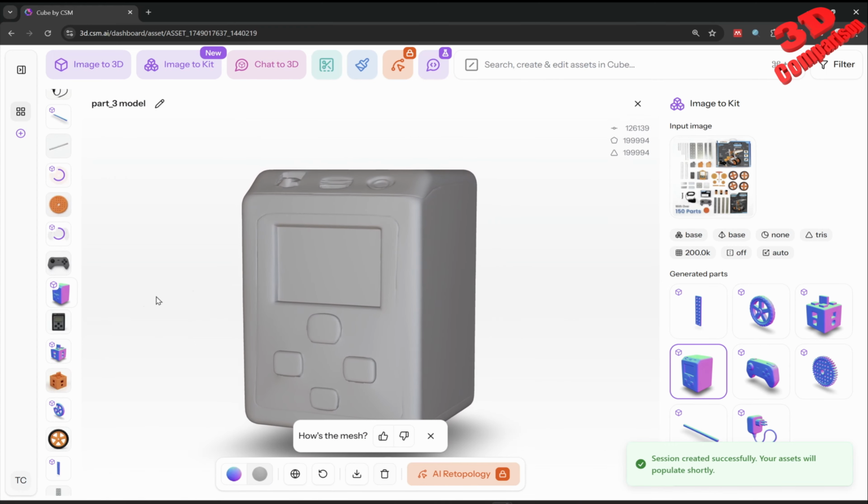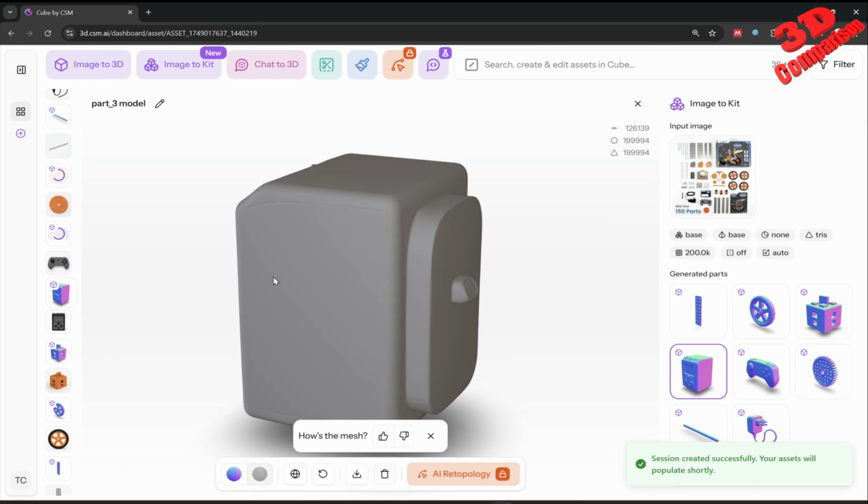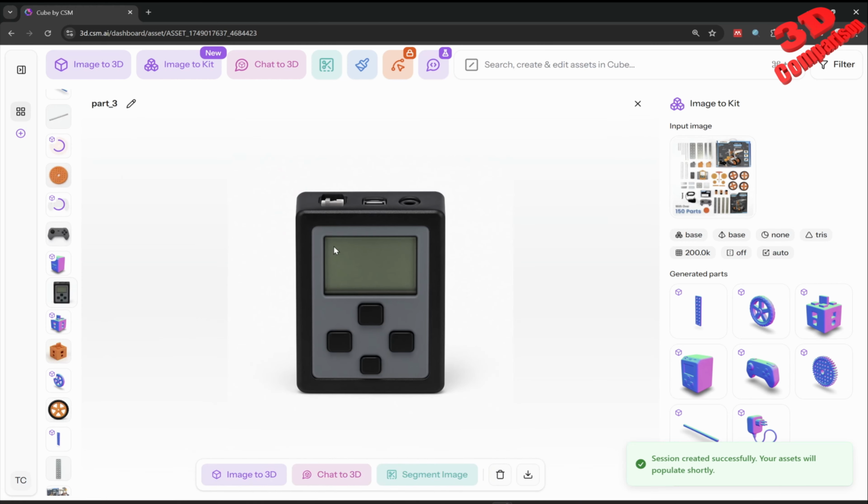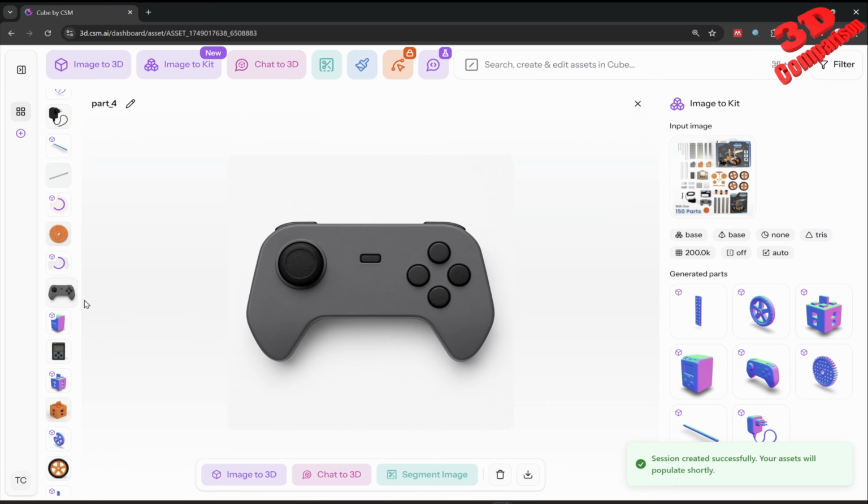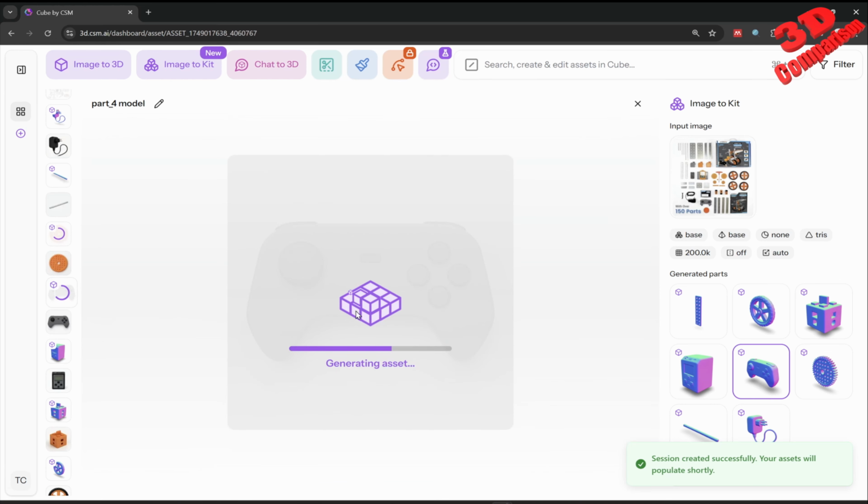Now, regarding this, maybe the proportions are not that well defined. As you can see, this is a lot narrower than within this perspective view over here. We have the following controller. If I check the model, we're going to see that this is currently still being generated. The processing time for this takes a little bit more time since they are so complex.